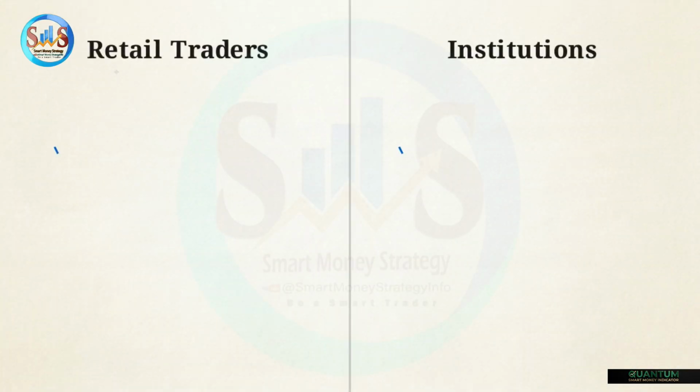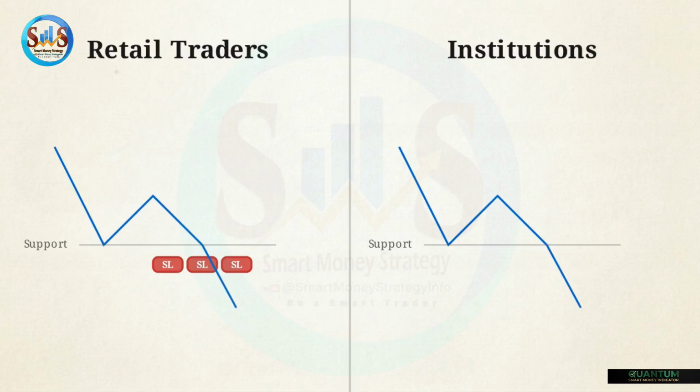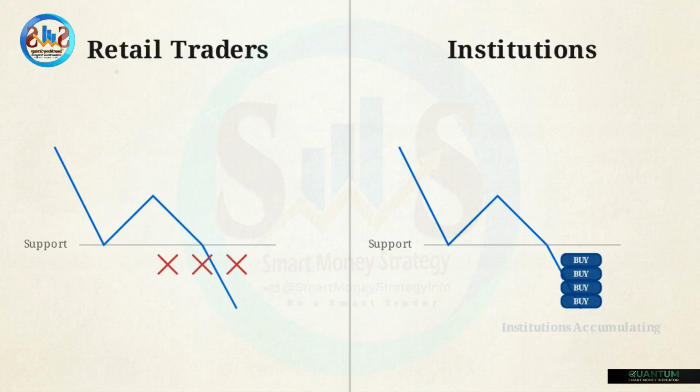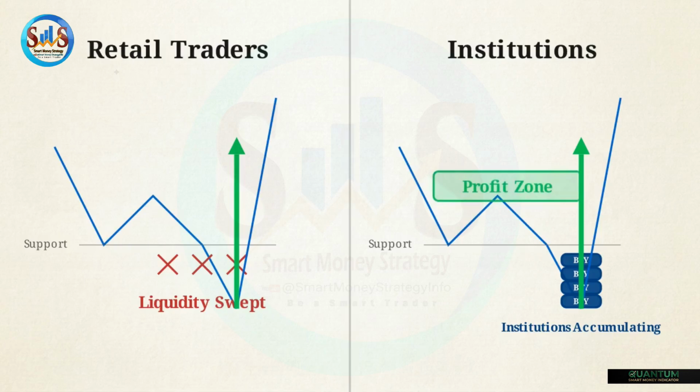Look at the two distinct realities playing out at this double bottom. On the left, retail traders place stop losses just below support, only to be knocked out of the trade as the market dips. On the right, institutions utilize that same depth to fill large-scale buy orders at that exact depth. Algorithms push the price past these obvious levels to generate liquidity. Once those retail stop losses are triggered, the price undergoes a sharp upward reversal as the institutional volume is filled.